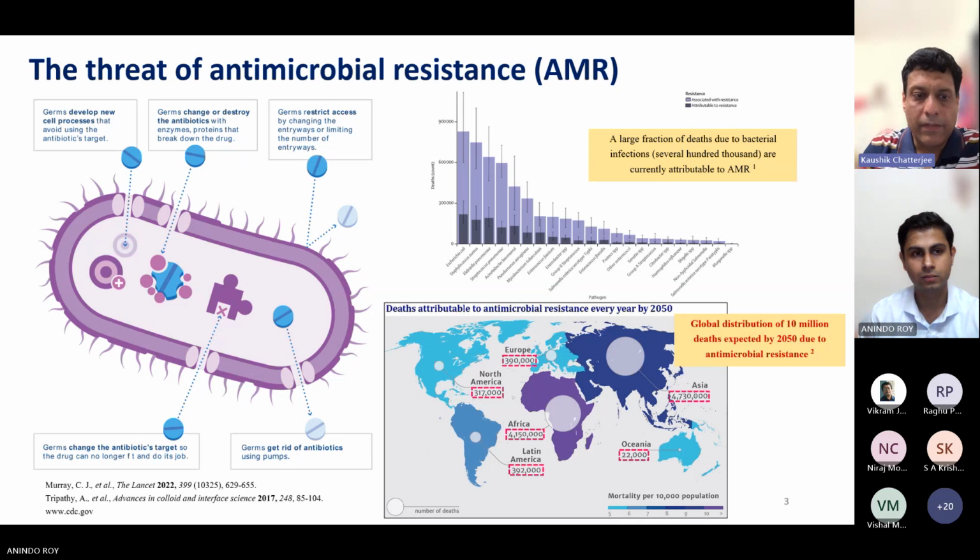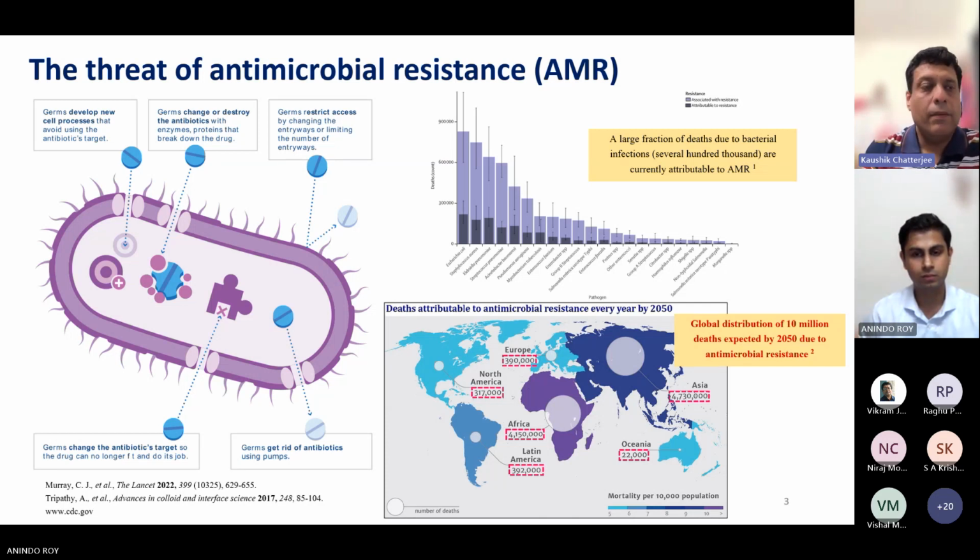One is by coming up with new molecular pumps that can push the antibiotic out, so that the concentration inside the cell will become much lower. They also have other mutations, so that they can change the nature of their cell wall, and also new enzymes that can essentially degrade these. And so as a result, these increasingly new strains can resist antibiotics.